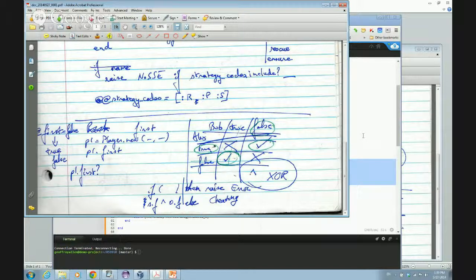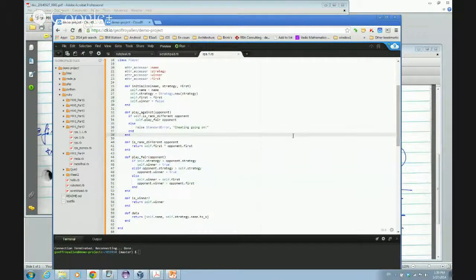But going back to the code here, in the play against method, I realized that, hey, you know what? I really don't want to just show some kind of Boolean operator, especially like XOR. Again, it's all about conveying the intent. And an XOR operator might not really convey that well what I'm trying to accomplish.